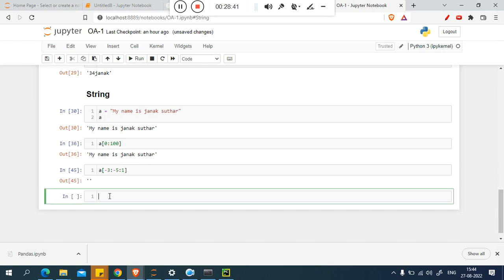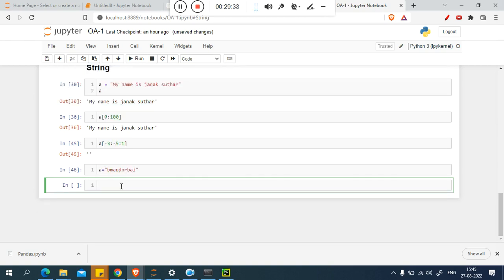And suppose A is equal to, I again type like this, and in between I try to type Mumbai. Okay, so this is some mixed type of thing. Now I want to extract two things. I think Bandra is not present, right? If I type B. Okay, something is going on. No issue.